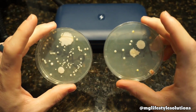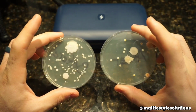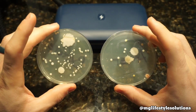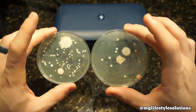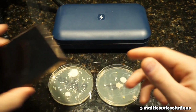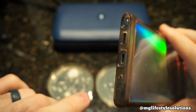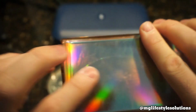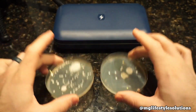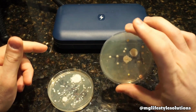It looks like overall the bacteria is the same. I don't know if they'd be different colors or different shapes or different whatever, but looks like obviously there was kind of maybe one or two different types of bacteria on it, and that still was there here, but in significantly less quantity. And I made sure to kind of swab the phone both on the touch component and then on the parts where it's laying on different surfaces, and then also here where I'm talking into and communicating. So yeah, pretty cool, nice visual thing. Obviously works. Maybe if I went through 2 cycles in here, double the time, maybe we'd see an even better after.